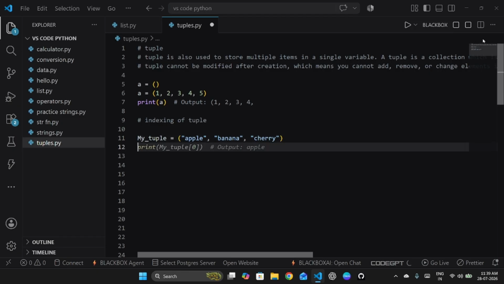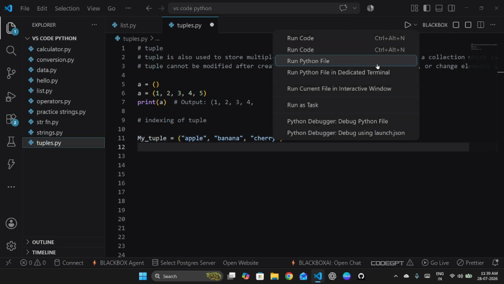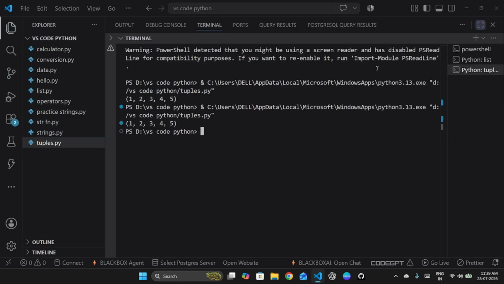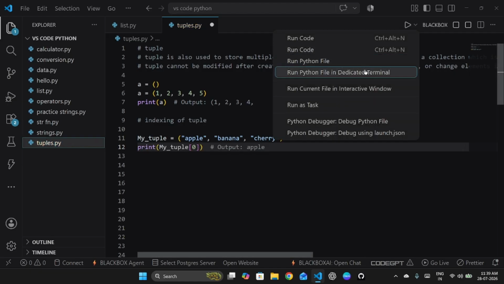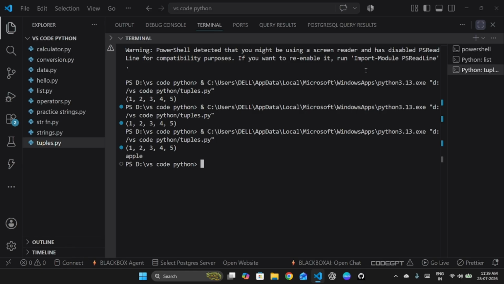Now it will print apple only. Yes, you can see the output, apple is shown.